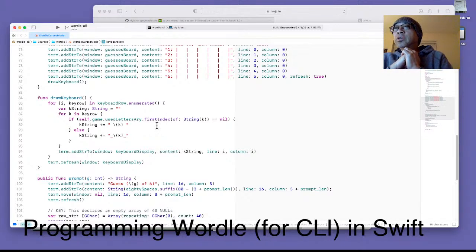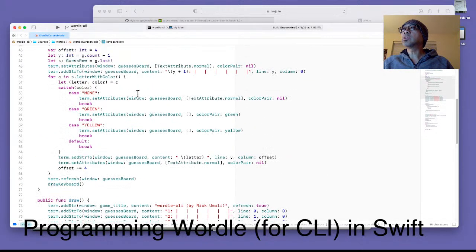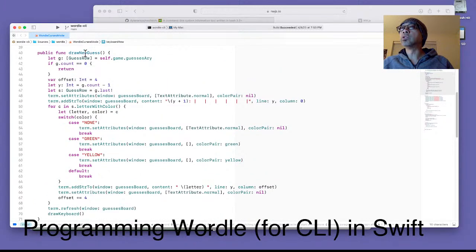Clearly, what we need to do is loop through the key row and print the string with an underscore or with an attribute, similar to how we do the GuessRows when we do the addNewGuess.